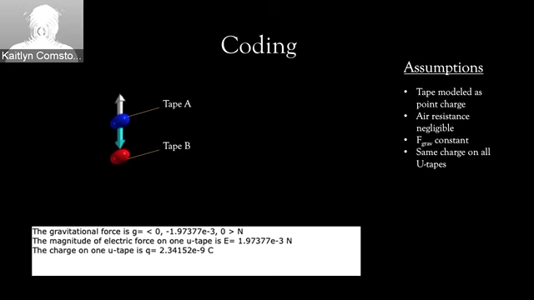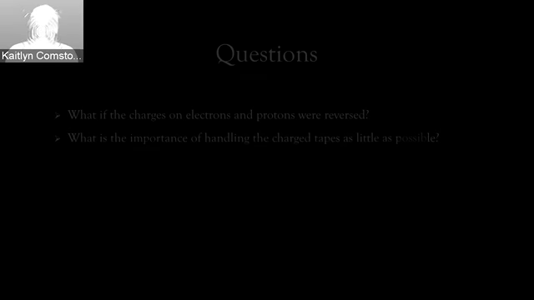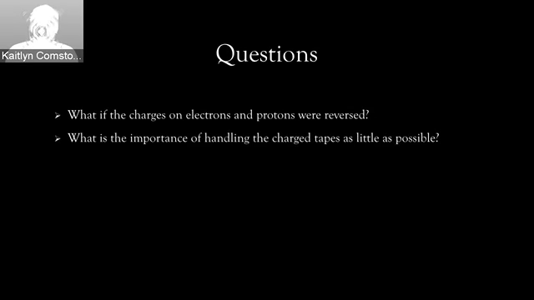I will conclude with my answers to two conceptual questions. If the charges on protons and electrons were reversed, the same interaction would be observed among the two U-tapes, as they would both have identical negative charges and would therefore repel. However, while being stripped away from the base tapes, there would be a net gain of negative charge since they would lose positively charged electrons.